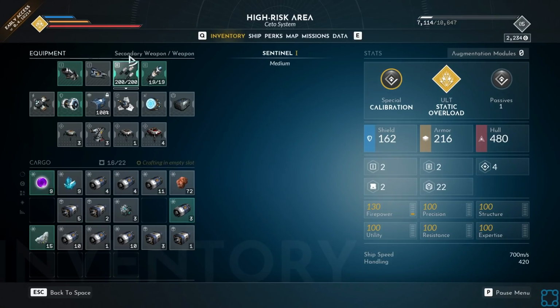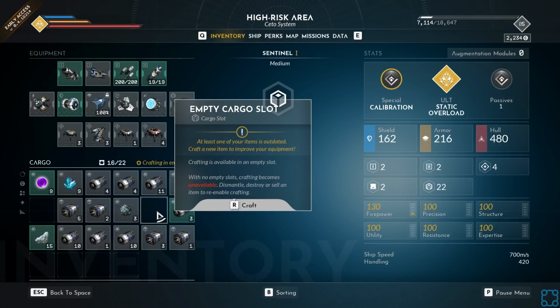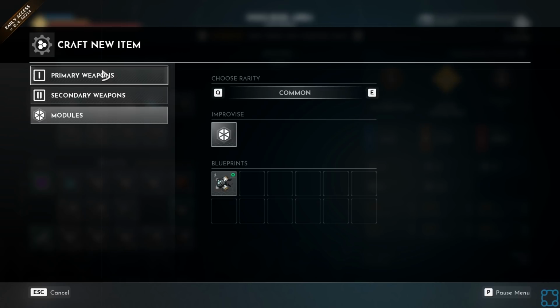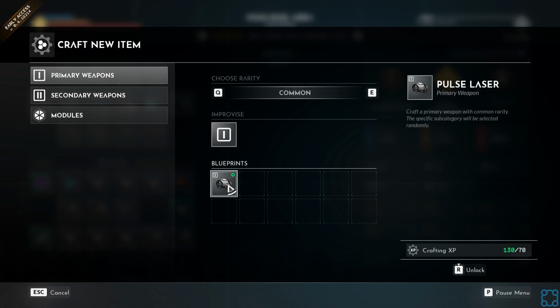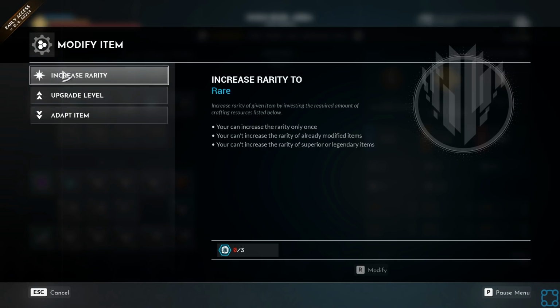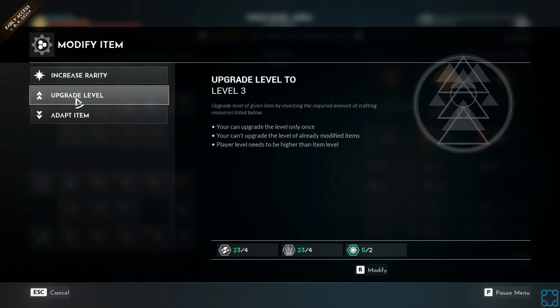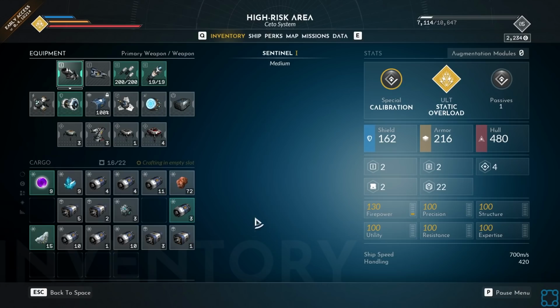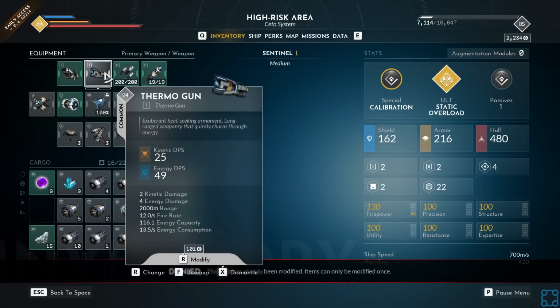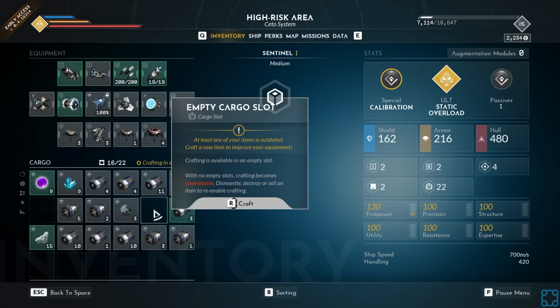Let's see. Load last save. Yeah, the main problem is my equipment, I think, sucks for this. I don't have any good guns, do I? Let's see if I can make one. Alternatively, let's take a look. Level 2, level 4. So do we just upgrade it to... Yeah, sure. Items can only be modified once. Okay.